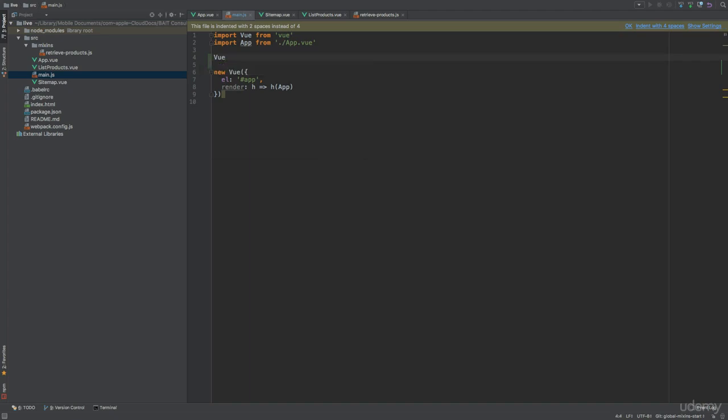So, Vue.mixin, and this method just takes an object, which is the declaration of the mixin. So the same format as you saw in the previous lecture in the retrieve products mixin. So create it for the lifecycle hook. Again, notice that this object uses the same format as components. So alert, a Vue instance was created.